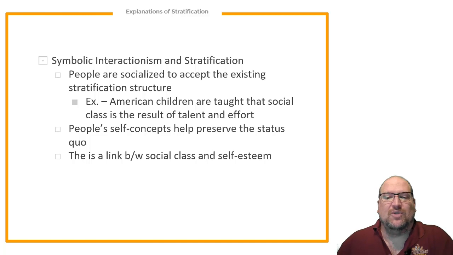American children are taught that social class is the result of talent and effort, that if you work hard, get the right job, you can do anything with your life. Things like that. It's the American dream concept. You work hard, you do what you need to do, and you'll be successful. That kind of concept. People's self-concepts help preserve the status quo.